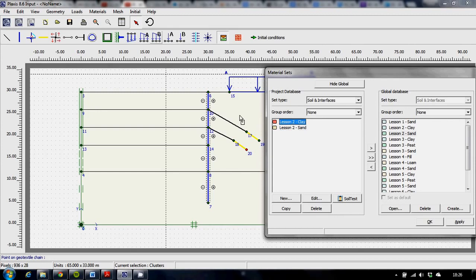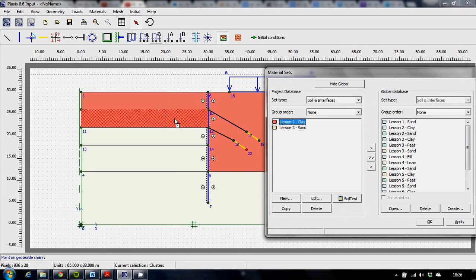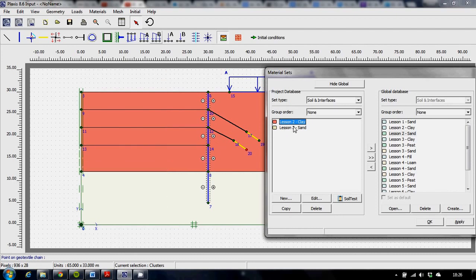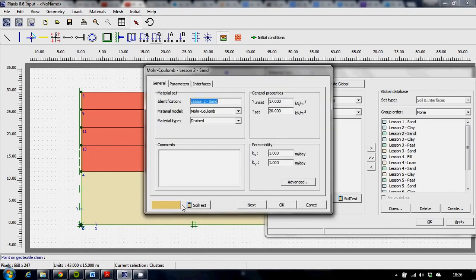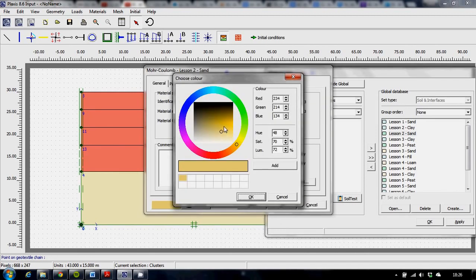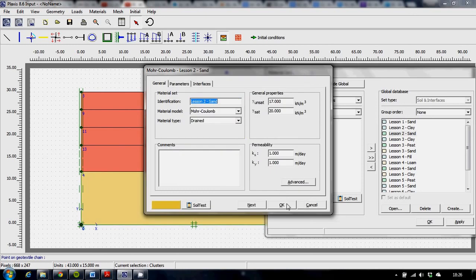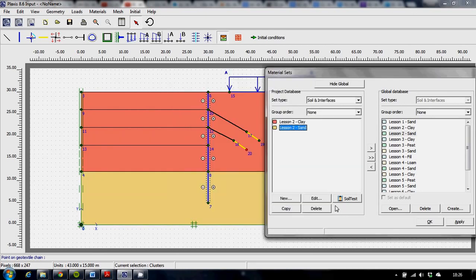Alright, now we'll just fill those in, and the rest of it being sand. Let's go and change that colour. It's not too visible. There you go. That's better.